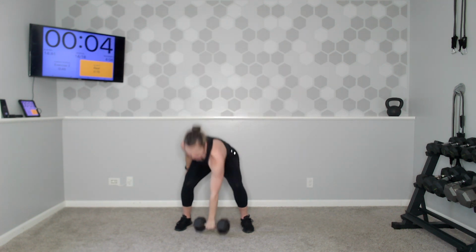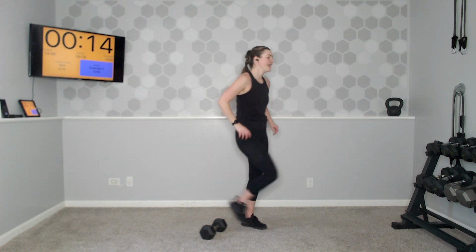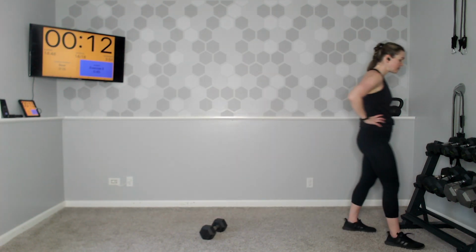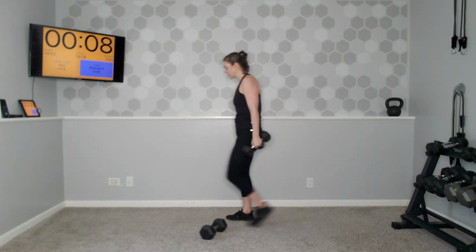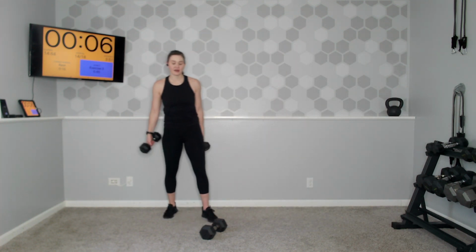This is it. Come on. One more. Here's 5, 4, 3, 2, 1. Woo. All right. Bicep curl with a moving squat. I'm going to do what I did last time. I'm going to start with curls for the first half and add some squats second half.